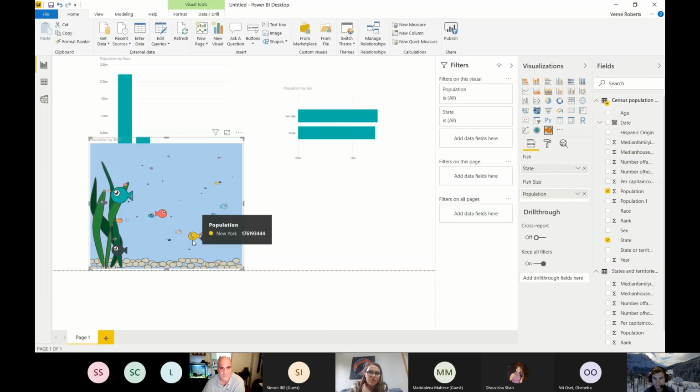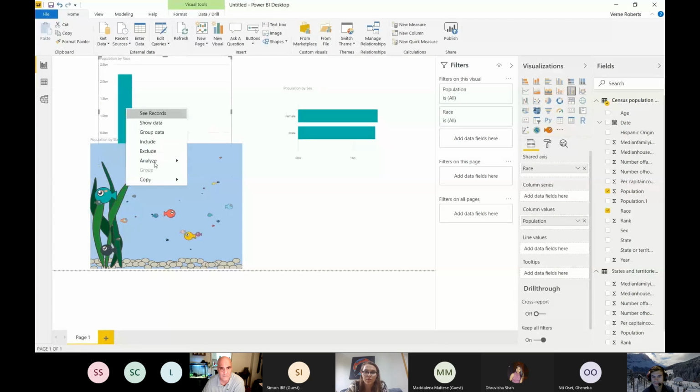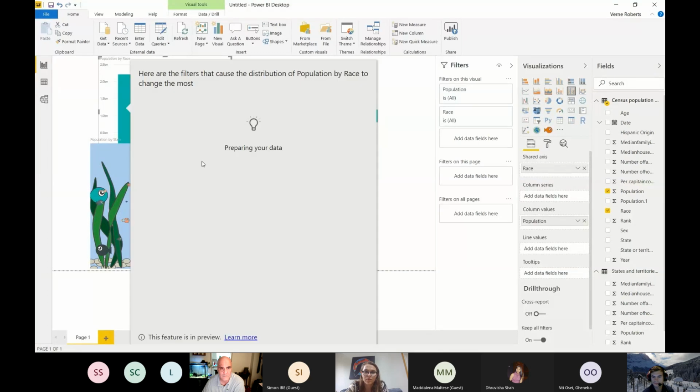We can also use AI to analyze some of this data, and so we can click on these and say, hey, why is this different, and it will use some machine learning and actually make some suggestions that it thinks could be the reason based on looking at your data.